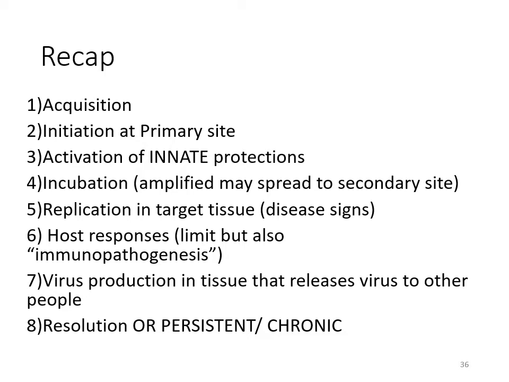And then lastly, you end up either getting better, where your immune system did what it should and protected you, or you end up with persistent chronic infection. That was the one in previous slides where you saw the virus stays in your host cells replicating, and it releases a little bit at a time without killing those cells. Like I said, you don't have to memorize these steps, but just be aware there are 8 stages that the viral infection will go through in your body.